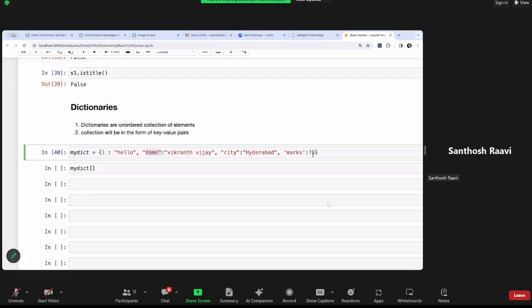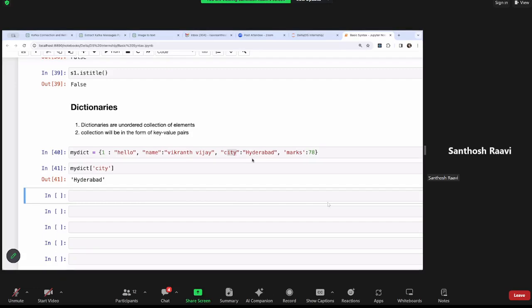If you want the 78 value, you need to use the key marks. If you want the Hyderabad value, you need to use city. So in the square bracket, city. If you run it, you will get Hyderabad. With the help of the key, you can access.